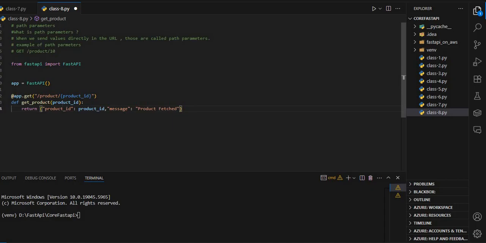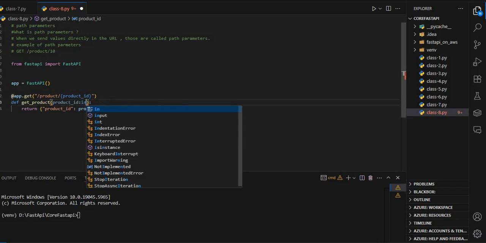So let me explain all the code that I did till now. Here, product ID is a dynamic value in the URL. Basically, this is the URL when a user wants to get the value of this particular product, and the product ID is 10. Inside get_product, this product_id is an int type.